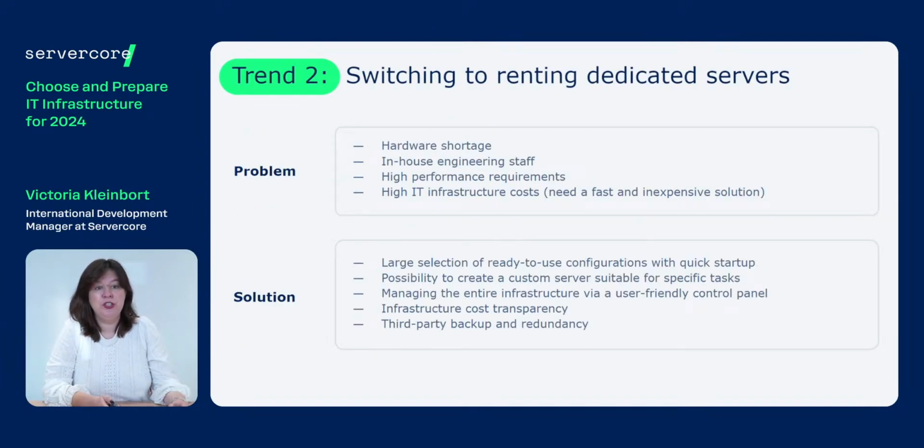For the second trend, switching to renting dedicated servers. The trend of transitioning to dedicated servers comes from different challenges. Some companies start with the cloud, but then switch to dedicated servers because it's usually more cost effective for products with high load, with high performance requirements, with some databases that are huge for some kinds of products. So these companies might think that on-prem is the only solution, but no, you can also rent a dedicated server and run it via the same virtual platform from the same window.